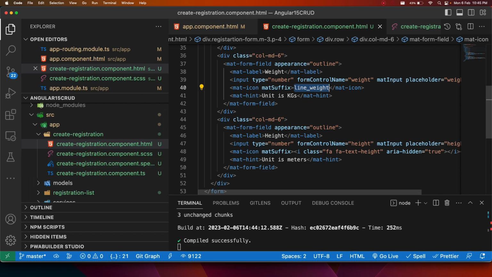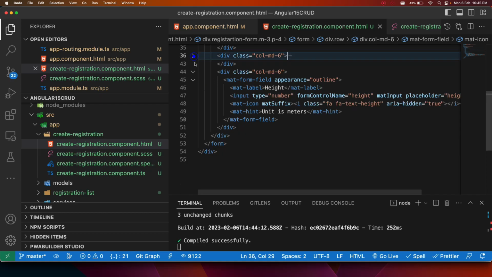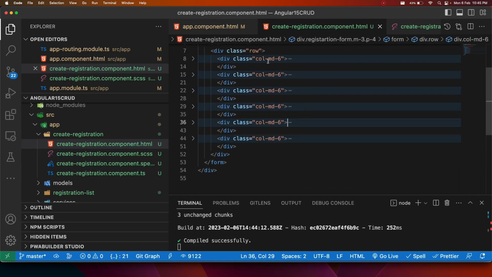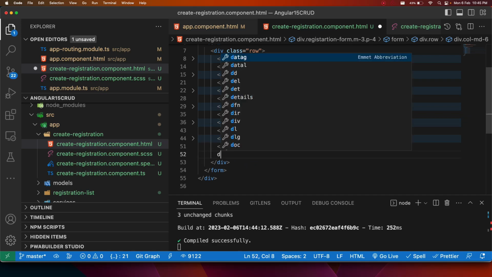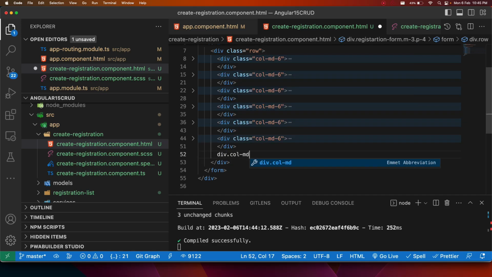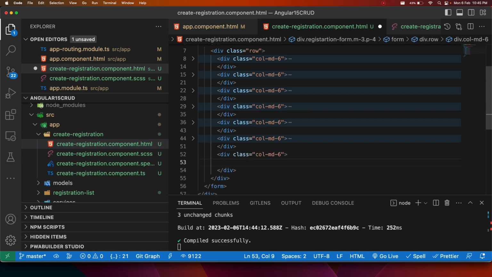Now after this, we need the checkbox, right? For the checkbox, again let me just hide this for now. We have 1 2 3 4 5 6 fields ready. Again I'll say div dot col md6. Now I require a radio button.